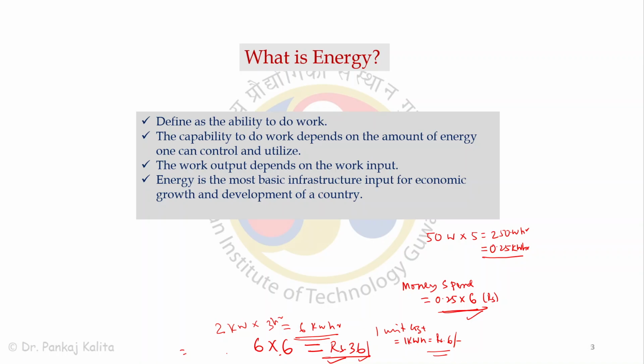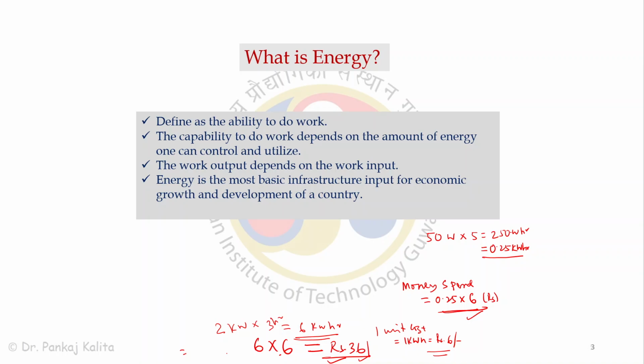If you talk of economic growth, take the example of underdeveloped countries like Bangladesh. The per capita energy consumption of Bangladesh is much lower than what India is consuming. And if we compare India with highly developed countries like the US and UK, you will see that the US and UK consume much more per capita than India. I will give you an example. Electricity is a part of energy. Per capita electricity consumption in India is about 1 kilowatt hour per human. If we compare this with the US, it is something around 20 times more electricity consumption.